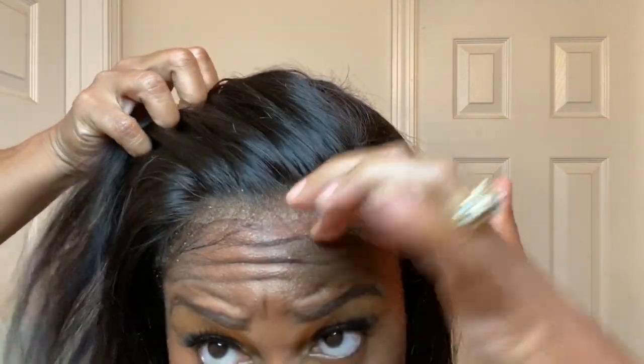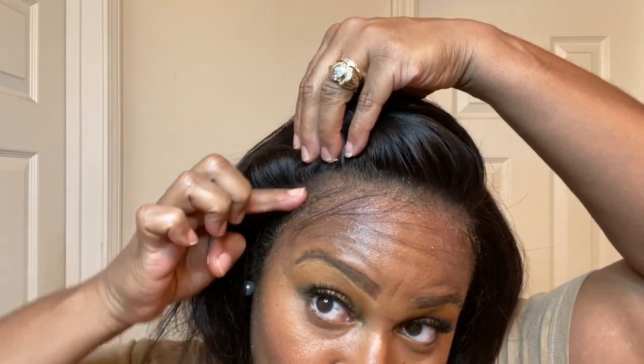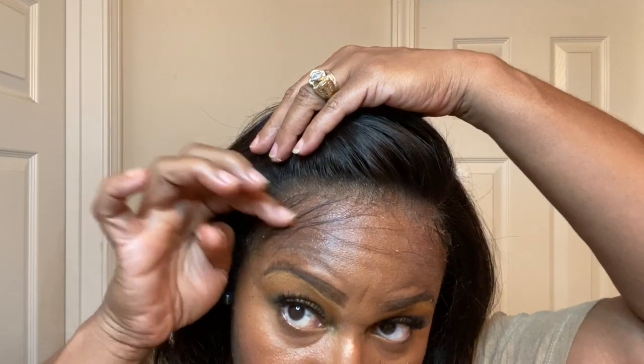Now, I said at first glance, it's perfection, but look a little closer. Well, the front part is magnificent. At least I think so. But I need to go back and secure this side here. And I used some tissue and some alcohol to wipe off excess Got2b Glued spray, so there's some little tissue residue there. But otherwise, this unit is amazing.